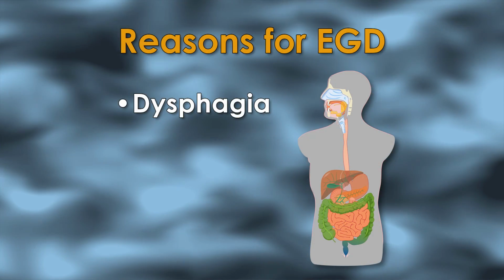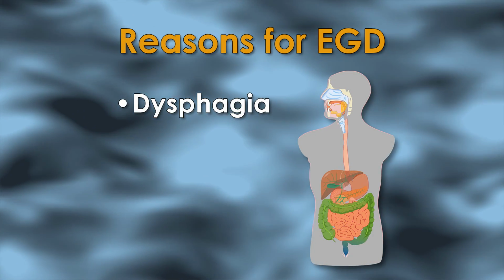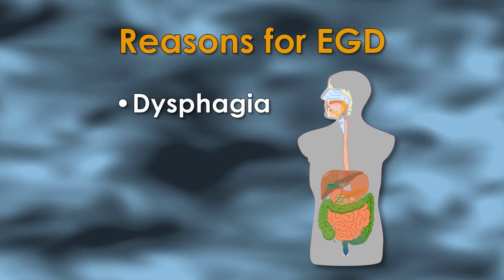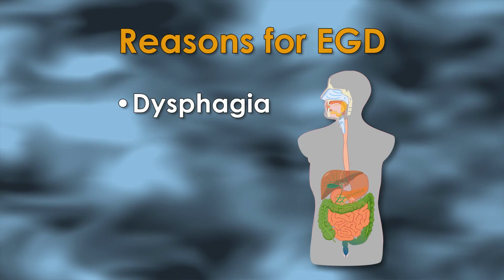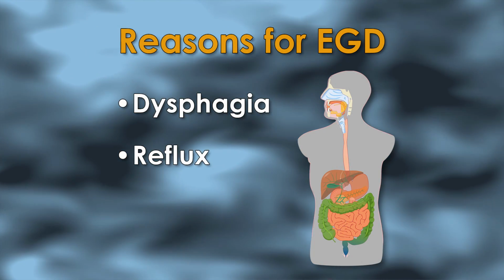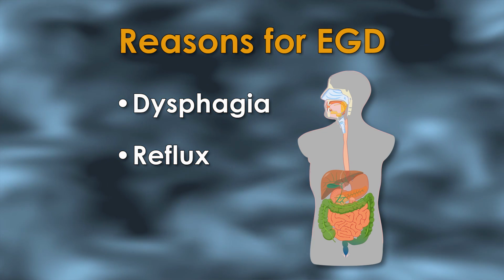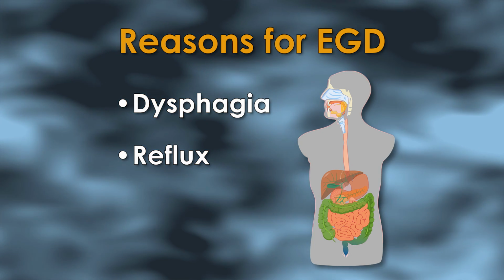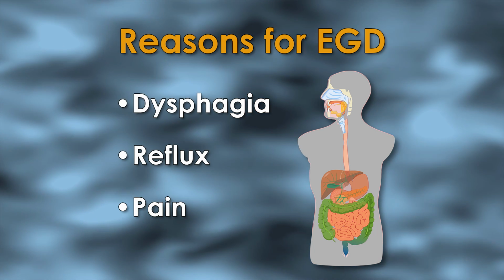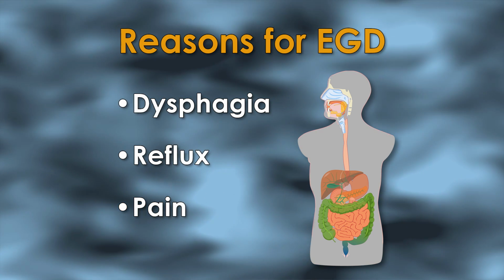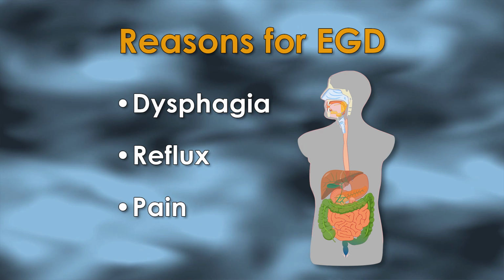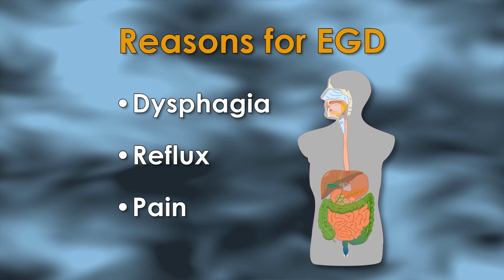One of them would be dysphagia, which is difficulty swallowing. Like if you were feeling like something was getting stuck in your esophagus, whether it be up here, in the middle, or down lower, that would be a reason to do it. Some people who have reflux, and that reflux is tried to be treated with medications, but it just isn't getting controlled well, that would be another reason. Or pain. Pain in the upper abdomen is a reason. Pain in the esophagus. Sometimes when people are swallowing, they'll have pain when they do that.